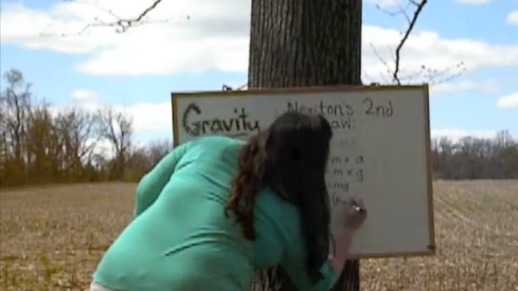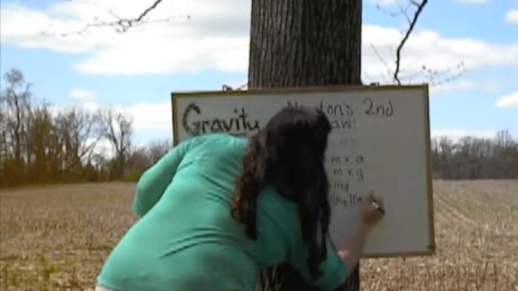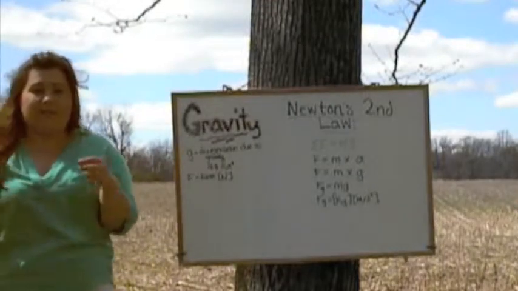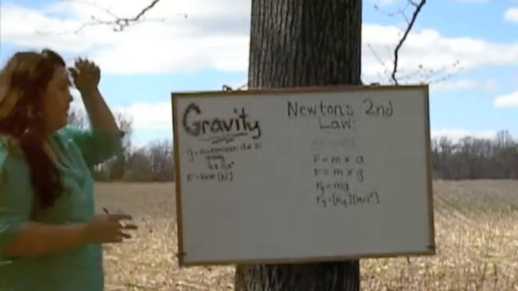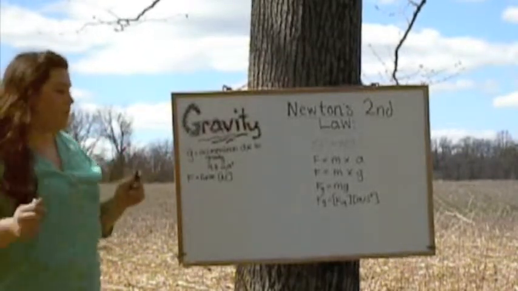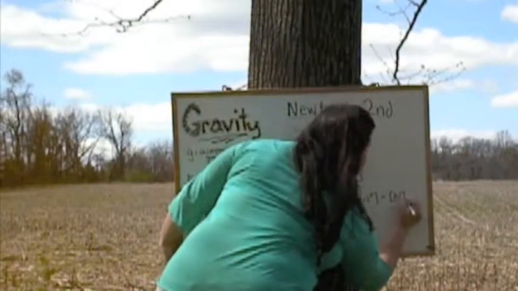So this is going to be in units of kilograms times meters per second squared. And that right there is the unit analysis definition of what a newton is. That's something that can really help you along your way in physics, is how to do unit analysis. So this is equal to newtons.